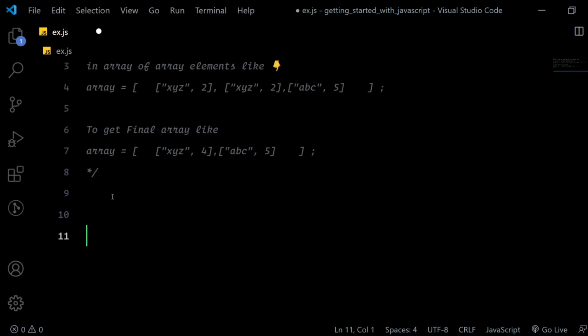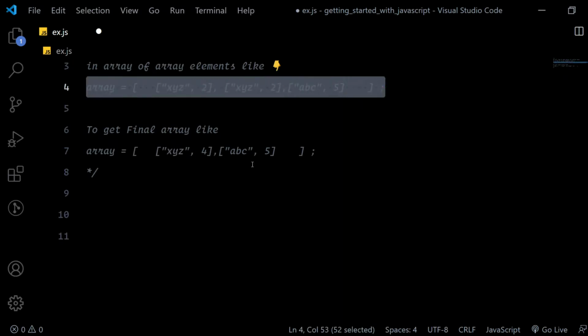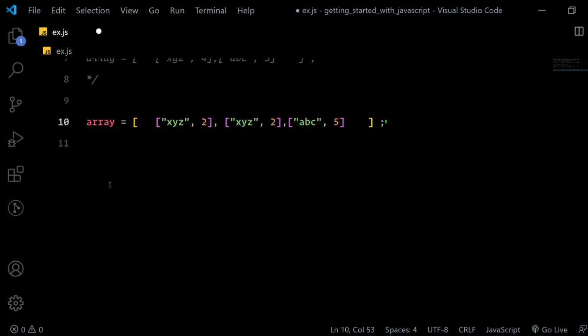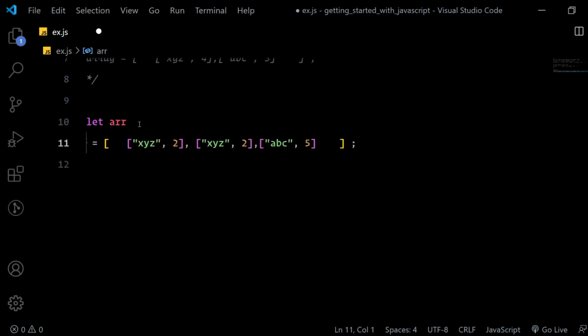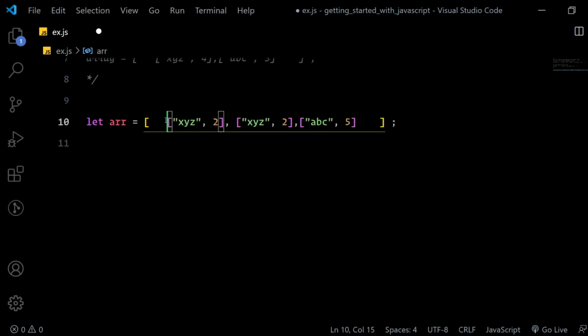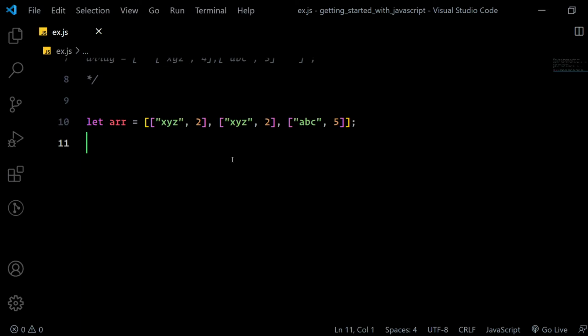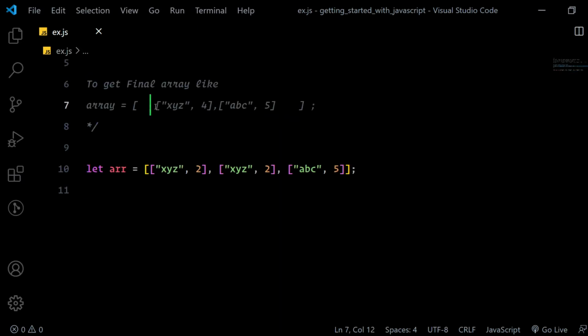So first of all, let's create this array here. All right, so this is our source array. Okay, and the target array that I want is something like this.